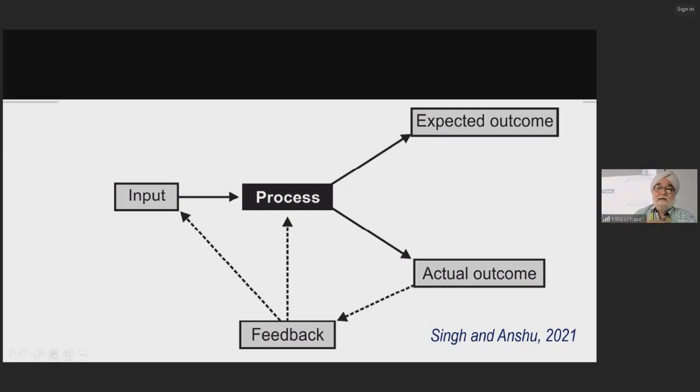And that is where the role of feedback comes in. What this feedback does is tell the students how to alter their process, and it tells the teachers and institutions how to change the input. For example, if you are admitting students and you find they are not so good in English, they are not able to understand English, and that is one of the reasons why they are not able to understand, then obviously you have to work on that part also. Because without helping them to understand English, you can't expect that they would understand everything that you teach them in medicine. And where does this feedback come from? This feedback comes from a difference between the expected outcome and the actual outcome. And that is what assessment tells you: the difference between what you have written and what the students have actually attained during the period of learning.